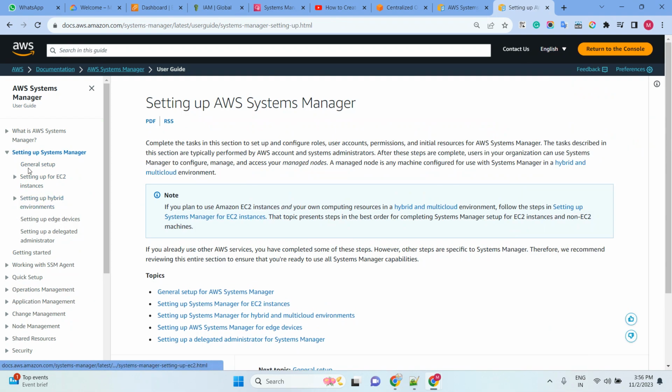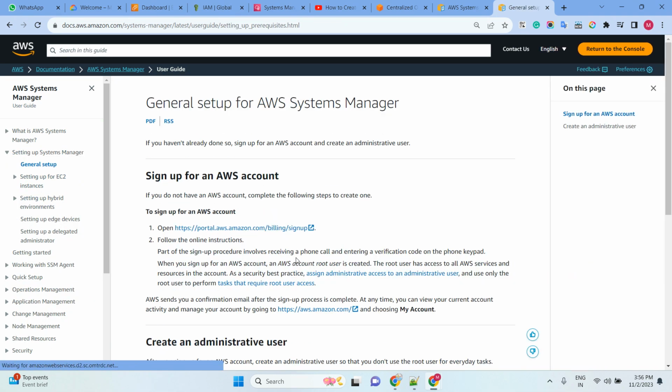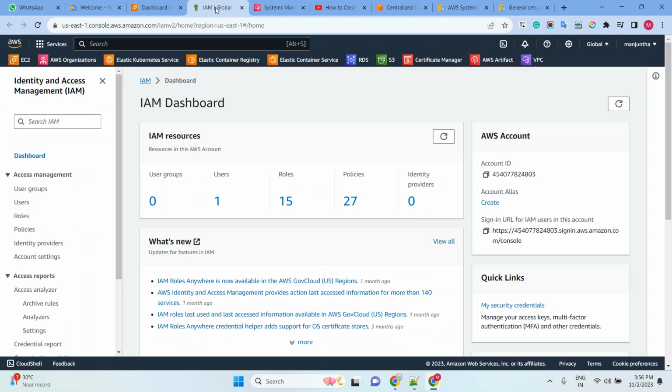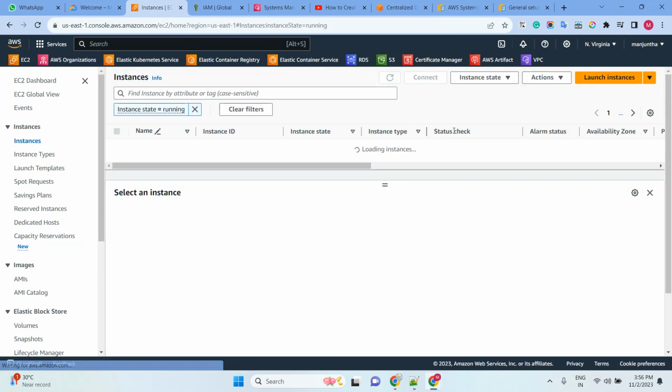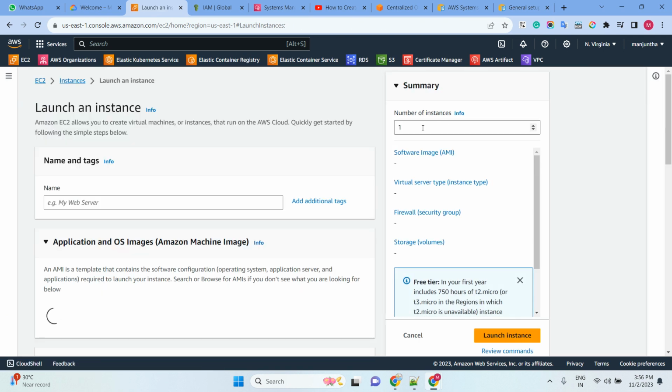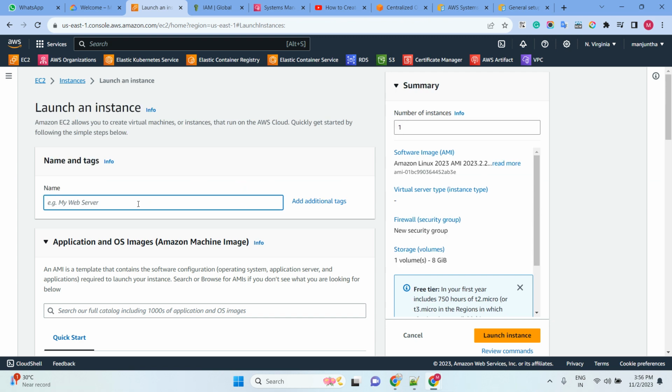If you want to know how we need to set up, I'm going to do it. Now we'll create an IAM role for the System Manager. For example, let me create two instances. I'm going to create one which is Linux.